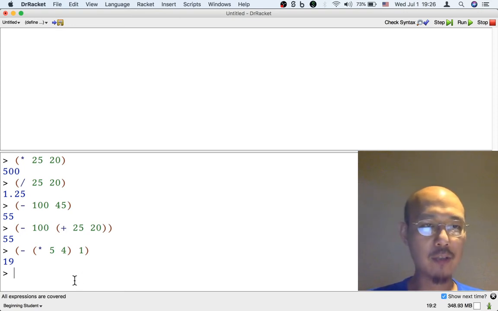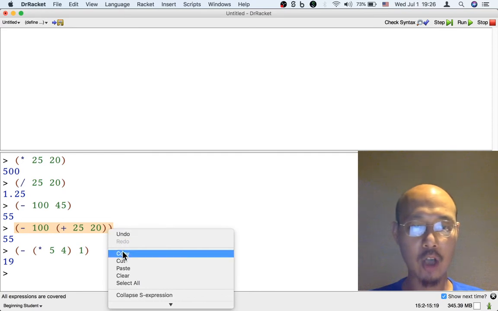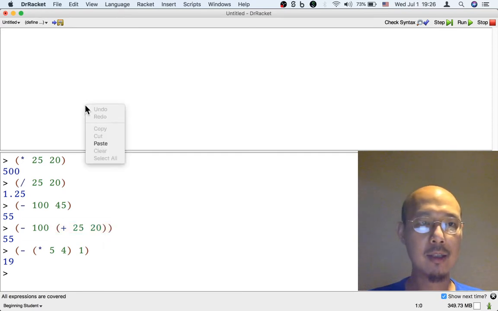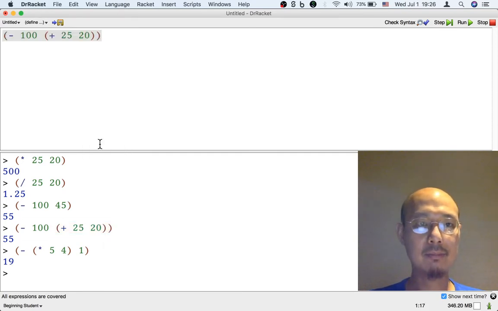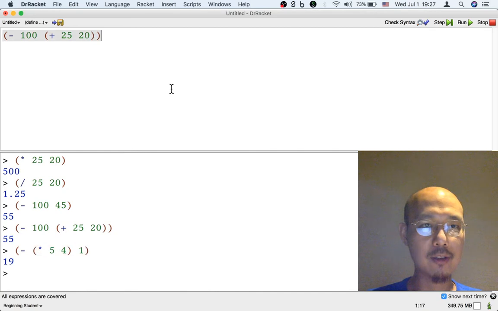So one way to think of what happens at the top is that you could take any formula at the bottom, like this formula. Let's say we really like it, we're going to use it a lot. So I'm just going to copy it and put it at the top. Okay. And we could put multiple formulas at the same time. So I can copy this as well and put it at the top as well.